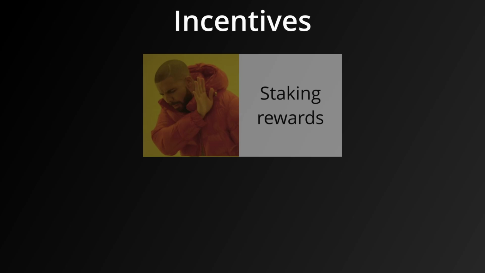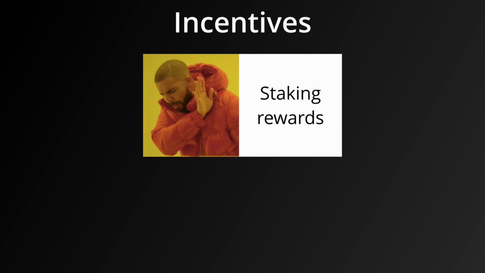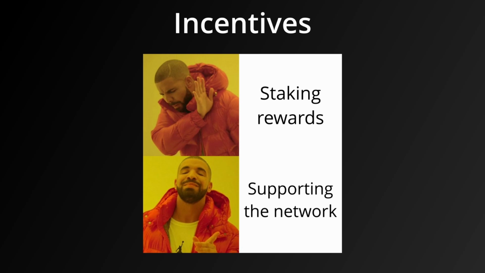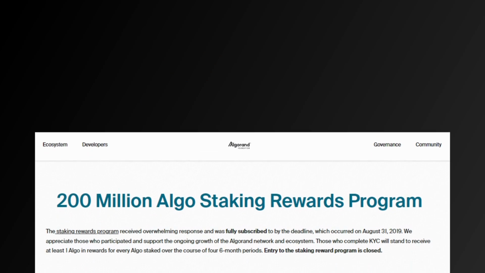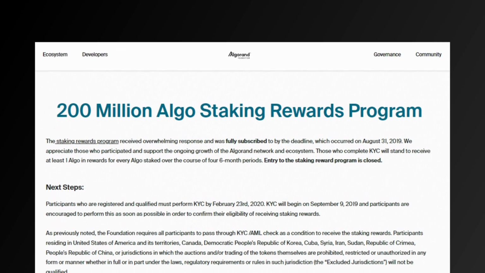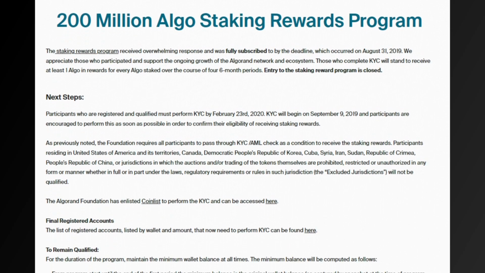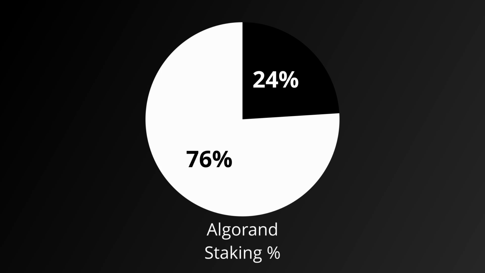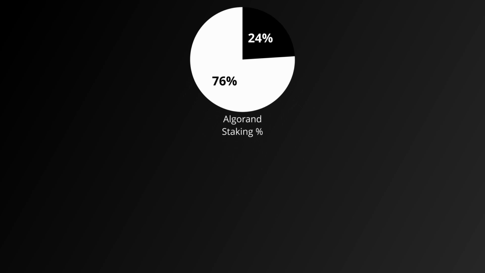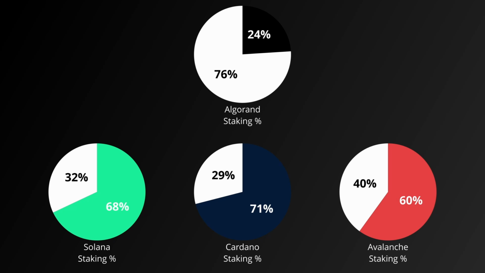The other major part of consensus is incentives, and for this, Algorand is taking a risk by offering no staking rewards, so there is no incentive to set up a validator node, other than wanting to support the network. Initially, they did have a staking reward to get some people to set up nodes, but this has already been phased out. Currently, around 24% of the tokens are being staked, which is low compared to other protocols like Cardano, that also don't require locking up your tokens or slashing, but do offer staking rewards.